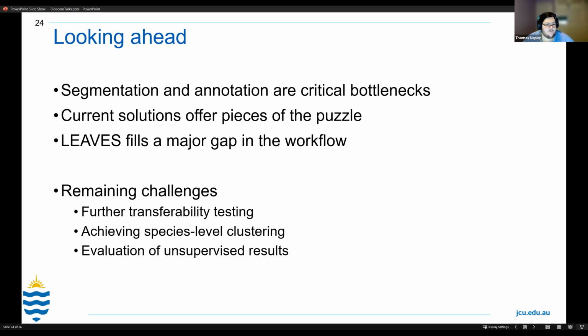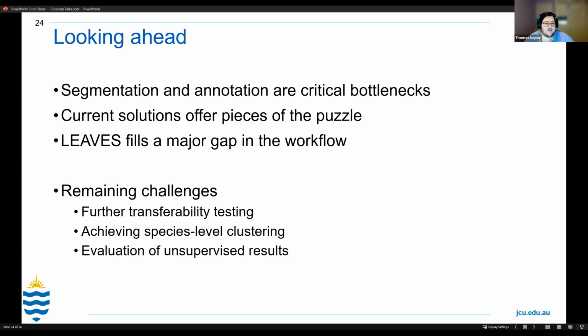Another thing is improving the transferability, because it's still a little bit unknown to us whether, if we apply the same clustering settings to a very different habitat, say the Australian rainforest to an African savanna, for example, will it work as well? That's still very much an unknown to us. So there may be no one size fits all. So continuing to gather these case studies and perhaps enabling some more adaptive learning will help.